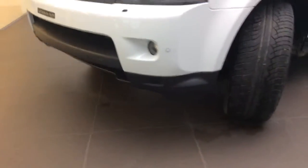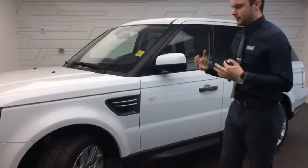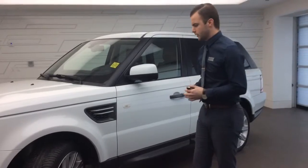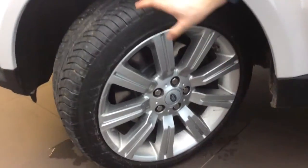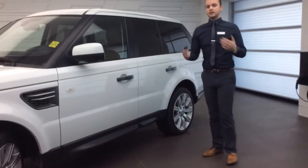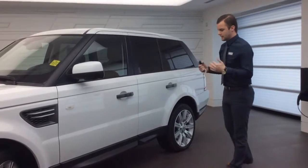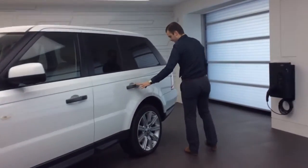On the side you'll see very aggressive angular lines going all the way around — that very characteristic Range Rover look. You do have the 20-inch upgraded Range Rover Sport wheels with plenty of tread left on the tires as well. Nice plastic undercladding on the vehicle, which will protect it from any rust, which is nice for our climate. You do also have remote keyless entry on all doors along the side.